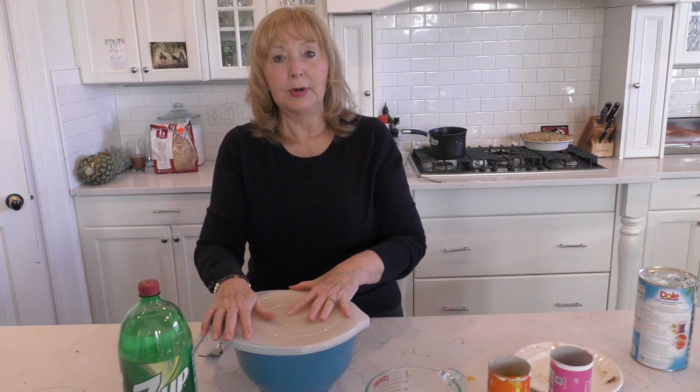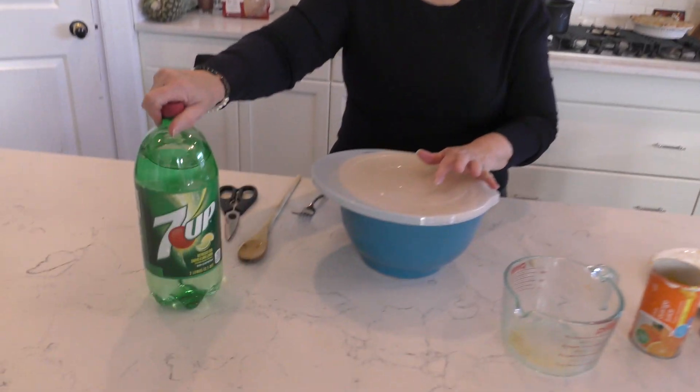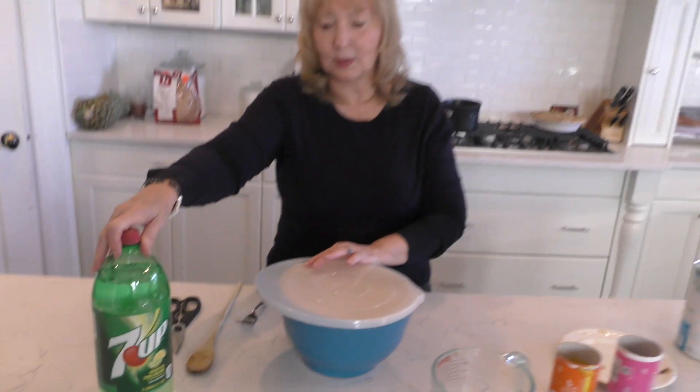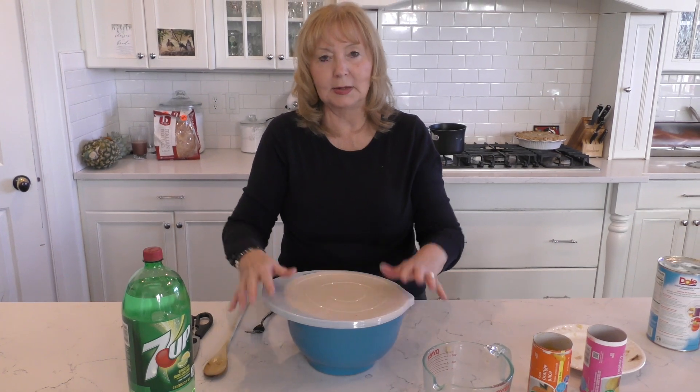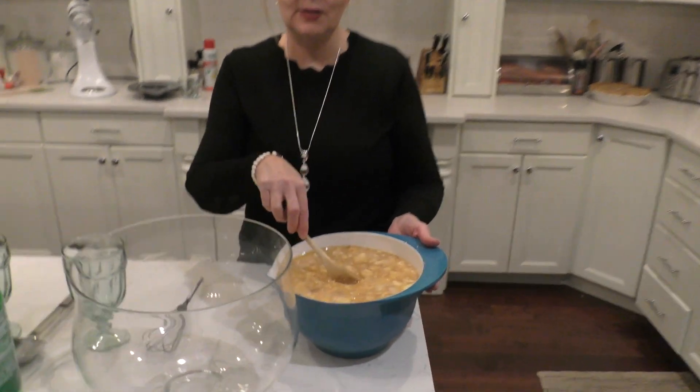You can make this for breakfast as a breakfast slush, or you can make it with your dinner as something fruity on the side. We'll be adding a whole two-liter of either Sprite or 7Up, and that makes a nice big punch bowl of yummy fruity goodness. For us, it is Christmas Day that we're serving this — this is the slush we're going to have with our Italian panzarotti.